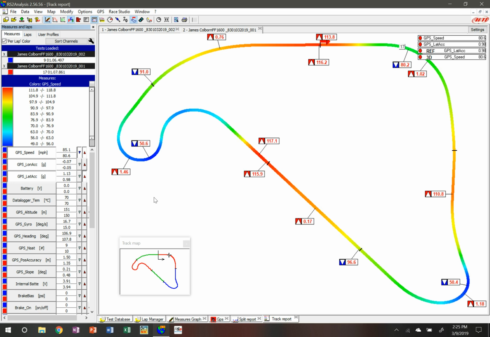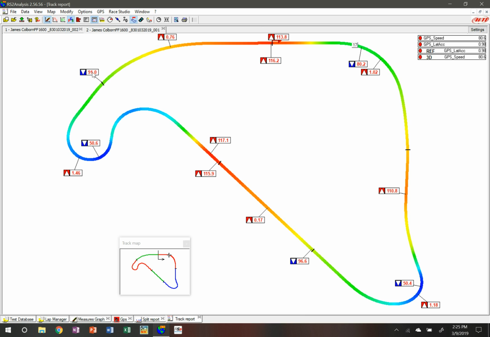So this just shows you in a very easy visual representation now that if I hit the spacebar to get rid of the measures graph, that this is the slower of the 2 sessions that I showed. This is my 5th, I think, of 6 sessions in the day. That the fastest speed I was carrying through that corner was 80.2, and the most amount of lateral acceleration was 1.02 measured there. And you can see that also represented here if I hover over that particular area.